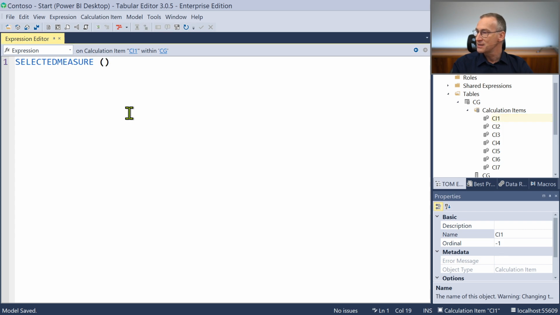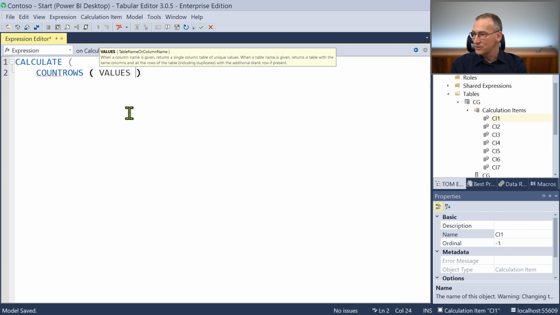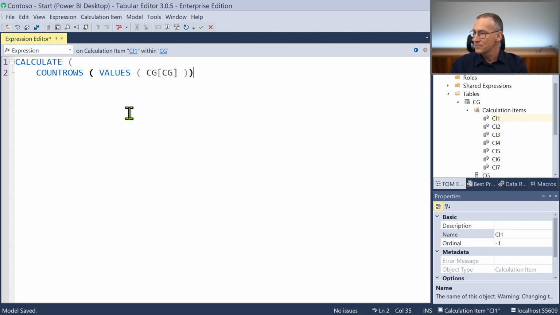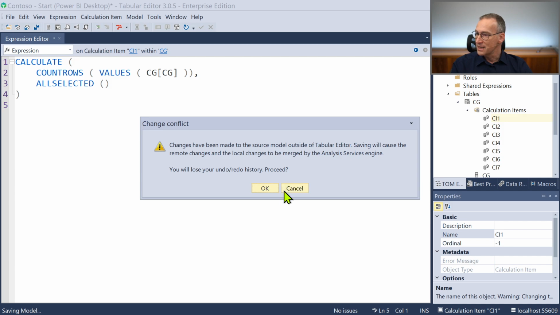For calculation item, instead of returning selected measure, we do calculate count rows of values of a calculation group, all selected. Let's see the result.